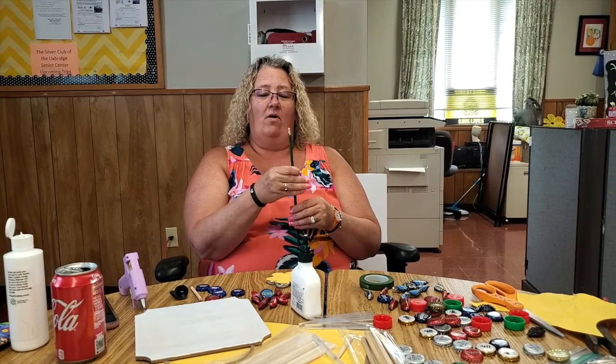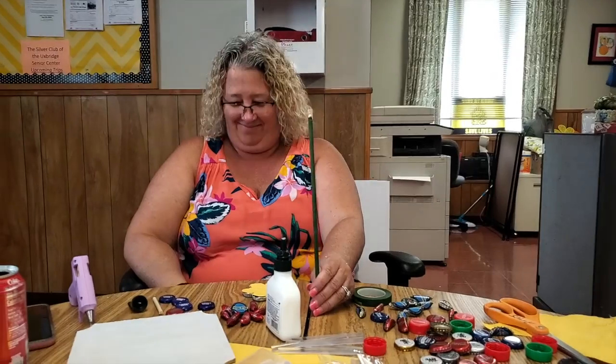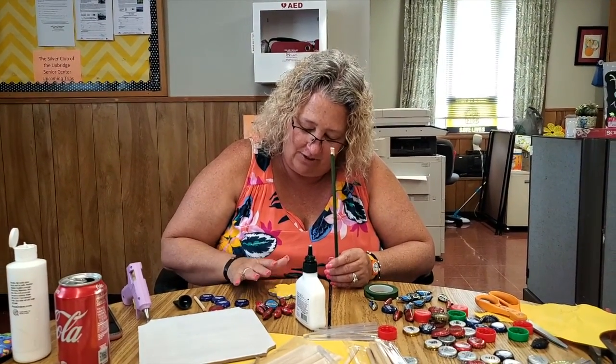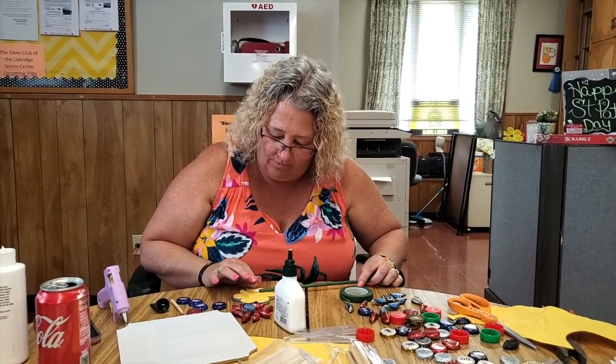Okay, so we have a twig. Just a twig wrapped in green. We have a twig wrapped in green. Nice to meet you, Twiggy. Nice to meet you, too.